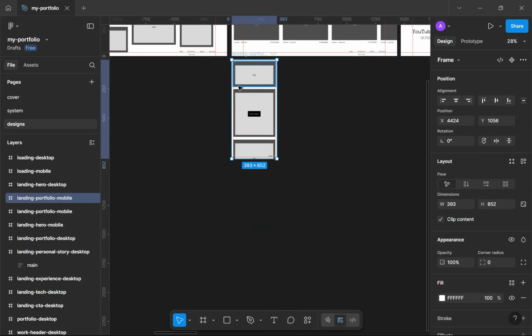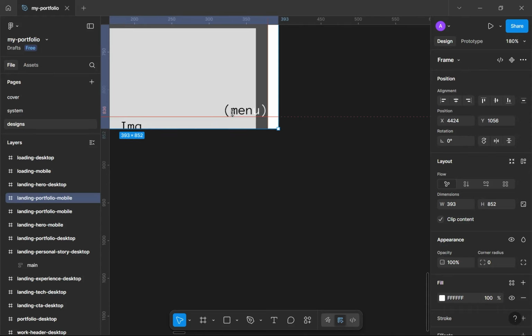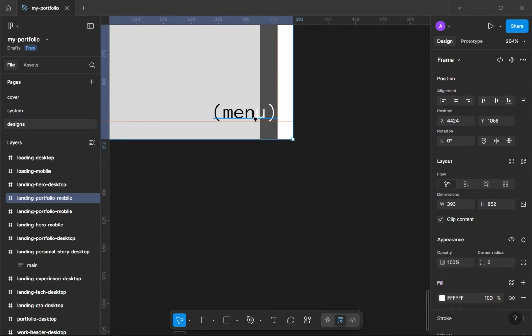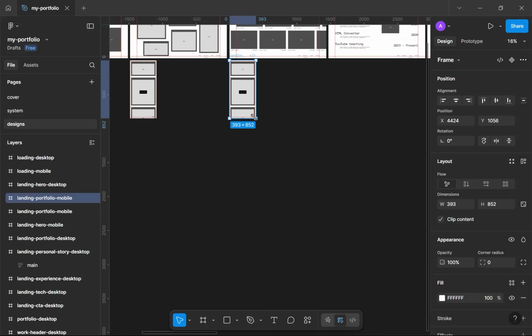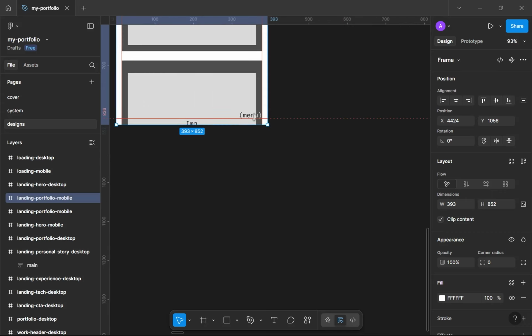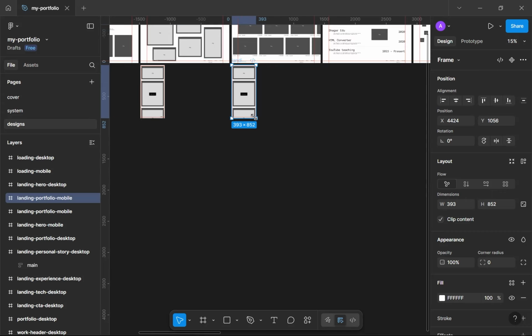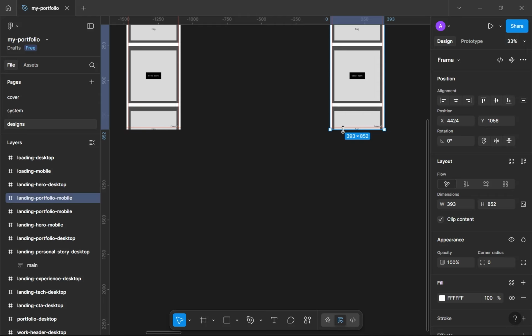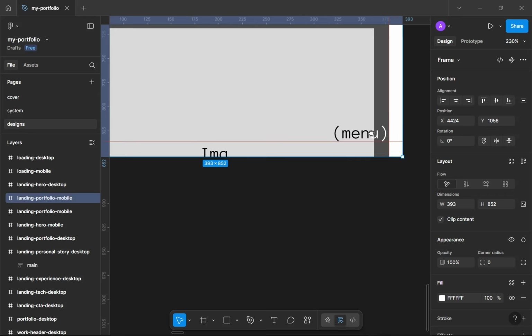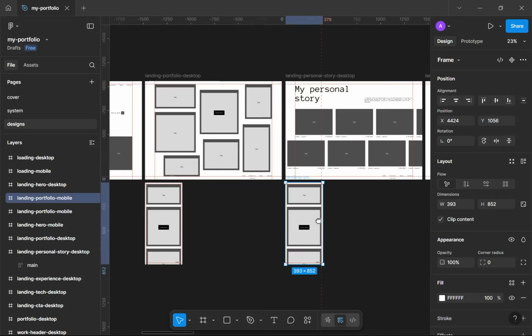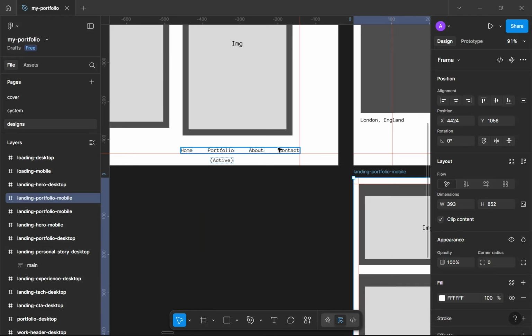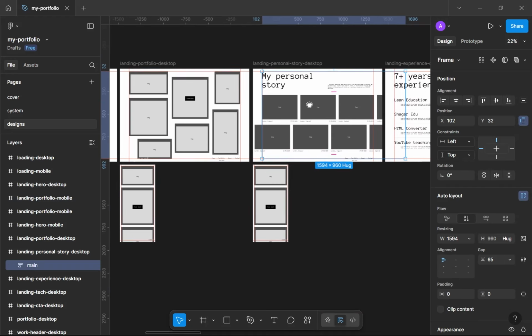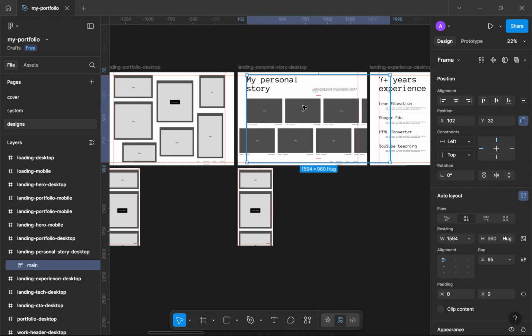Also, one thing I want to focus on is this menu. Here you can see we just put this menu here with a color difference, but we still need a way for it to open up. I'm thinking to have a basic opening mechanism here, where it goes from this menu to the links which are present here. Let's just start working on this design here, and we're going to be figuring that out after we finish it.